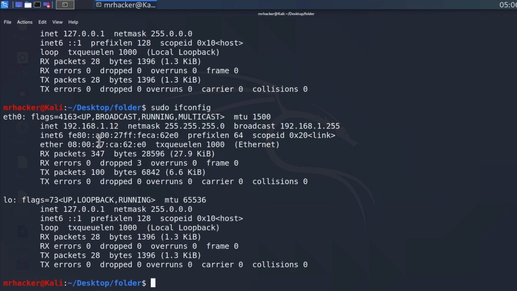MAC addresses are unique and usable in communications with your neighbor machines, or simply with machines that are on your network, while IP addresses are used to communicate over the internet and they can also change. Remember it like this. MAC address tells you who you are. IP address tells you where you are. So that is the ifconfig command.